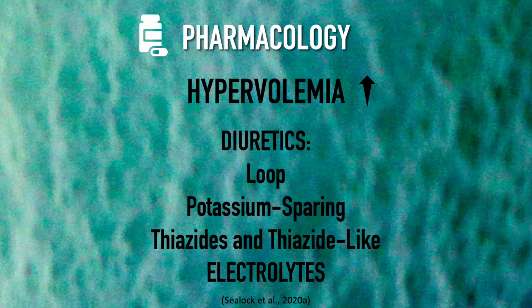Loop diuretics are often indicated because they are able to provide rapid diuresis with a rapid onset of action, and the effects last for at least 2 hours. Electrolyte lab values should be monitored during diuretic usage, especially with IV administration. Electrolytes such as potassium or sodium may need to be replaced.